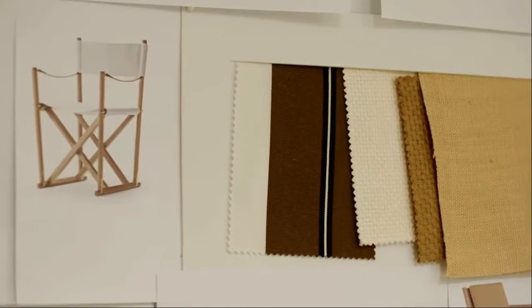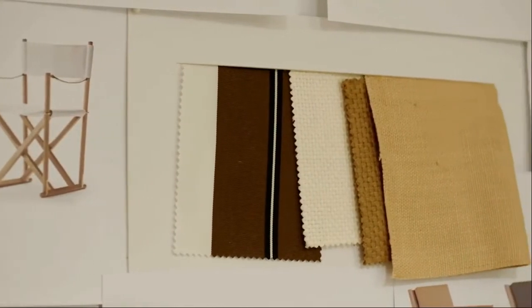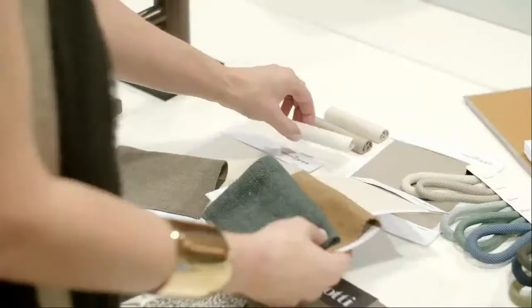We can often travel to where they are in the world. It doesn't necessarily mean they have to be in the UK. And recently we've been doing so on Zoom or Teams calls, which has been working really well. So presenting our concept to them and looking through the materials and the finishes and the furniture that we've selected. We come as part of the package really for all boats above 70 foot. However, we are there as a support service and we really would love to work on as many boats as we can.